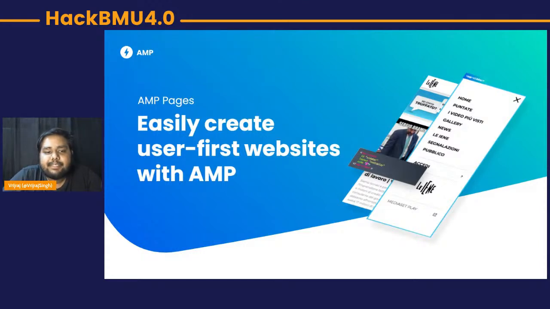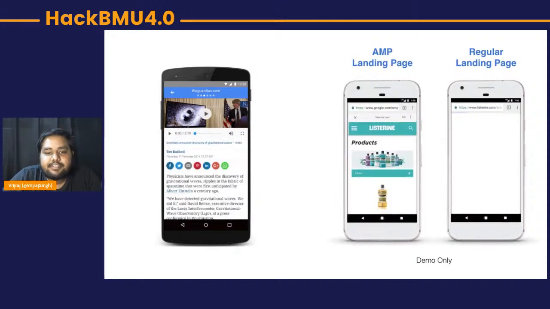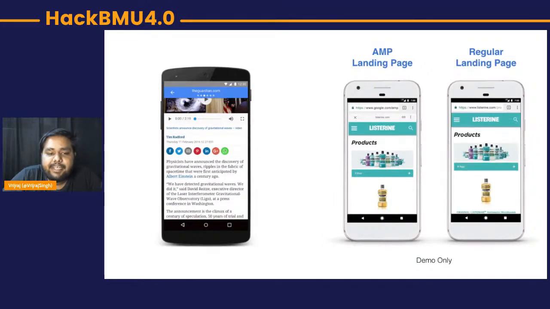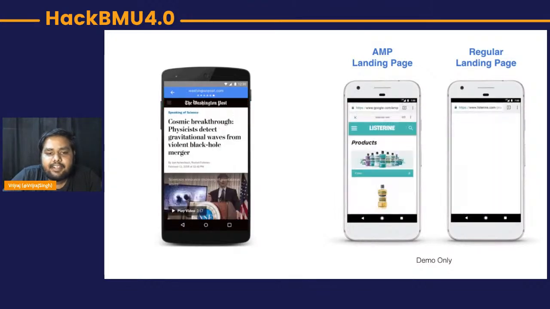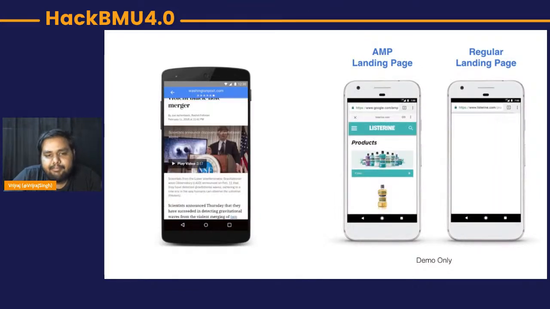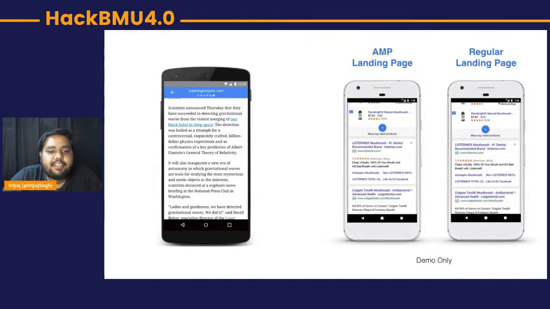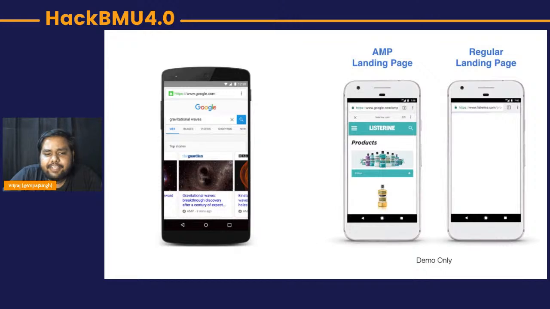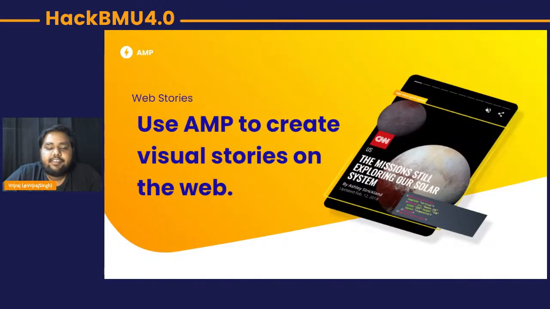So AMP websites are basically very fast as compared to the standard web page. So look at this website. Whenever you go to Google and search for a result, within a few milliseconds you will be able to see the website, and that's it. On the right side we have a regular web page, and on the left-hand side we have an AMP web page. So this is the difference: within a few seconds you got the answer, and that's it.